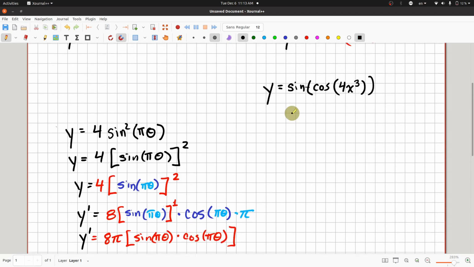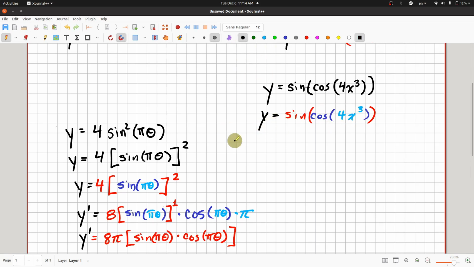One last example. Here we have a polynomial term. Well, it's a monomial here. Put inside a cosine. Put inside a sine. I'll admit I don't often put trig functions inside trig functions in applications like in physics, but it is a good exercise here. So let's identify our parts as usual. We have sine is the outside function, cosine is the next layer in, and finally the third layer is 4x cubed, which I know is 2 things. We're cubing and multiplying by 4, but I think we can handle that.